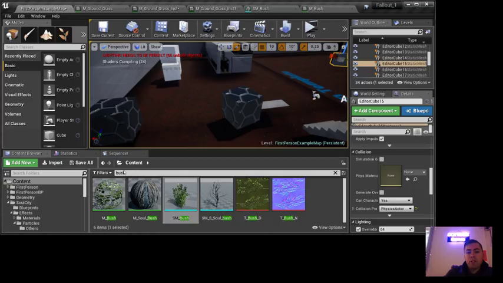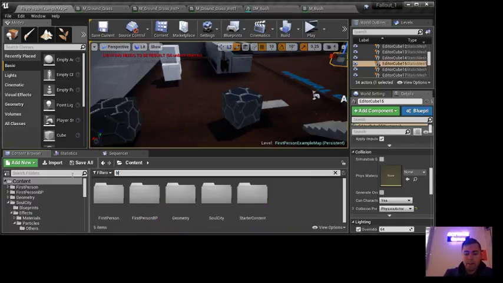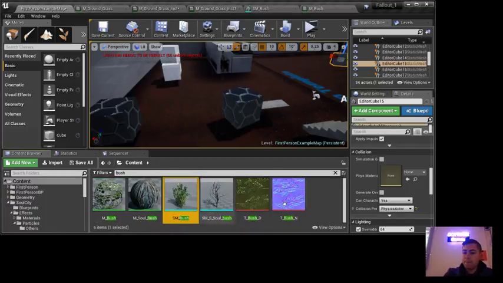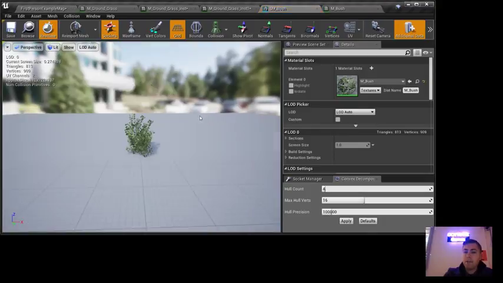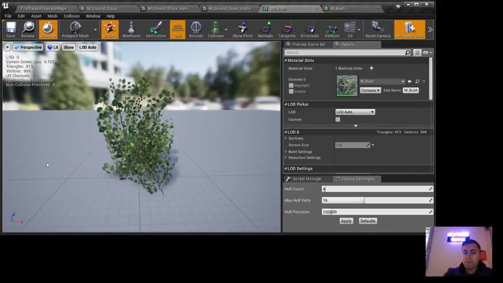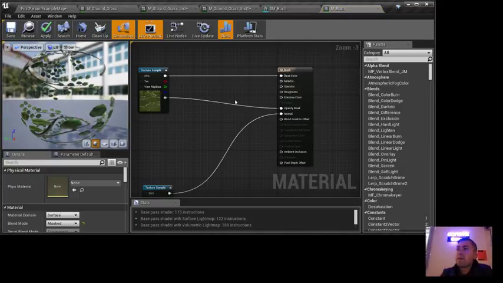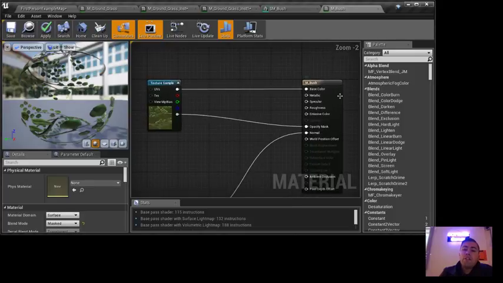If you type in bush. So when you search, guys, you always want to make sure the content folder on the left is selected. That way, when you're typing stuff into this middle bar here, it's looking through your whole project. So that's what I always make sure is selected. But then in the middle there, I type in bush, and there's something called SM bush. Double click SM bush, you get the static mesh editor. We're not going to do anything here except it shows us our material on the right. After you double click that material, it'll open up its material editor.